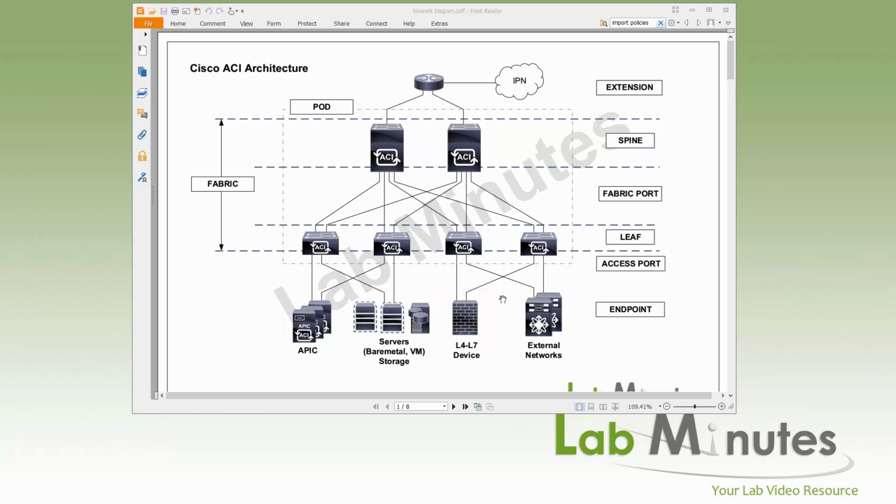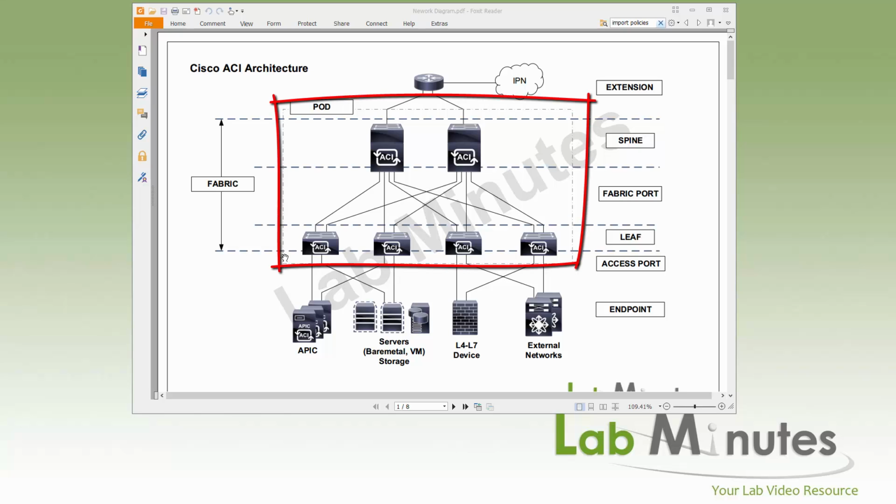So these are some of the common endpoints that you will find connected to the ACI access ports on the leaves. Then we have the term pod. A pod is a group of devices that make up the fabric, usually located in the same geographical location. So in our diagram right here, we can consider our entire fabric as one pod. It's labeled as a pod and usually assigned a number, so it'll be pod 1, 2, 3, 4, and so on.